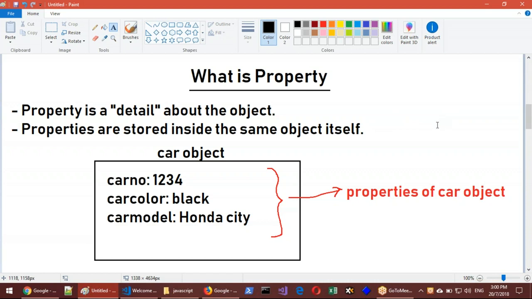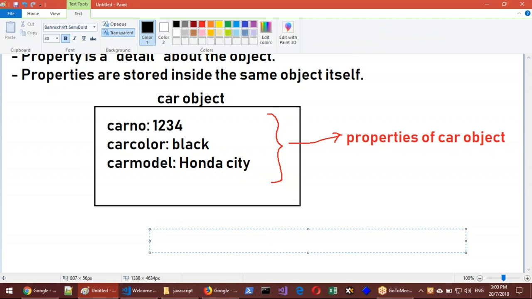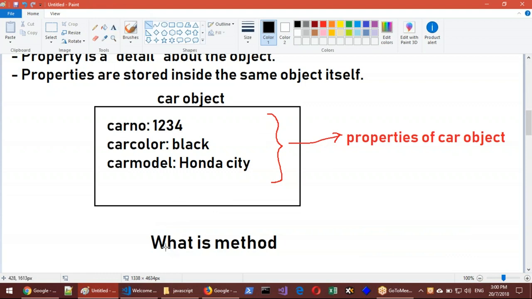Next. Also the objects contain properties plus methods. Now let us try to understand what is a method. Keep the heading methods. What is a method?